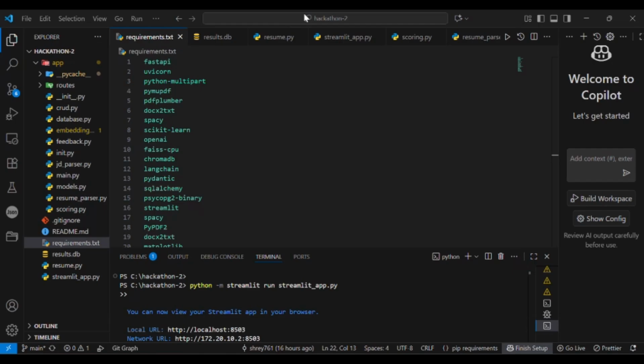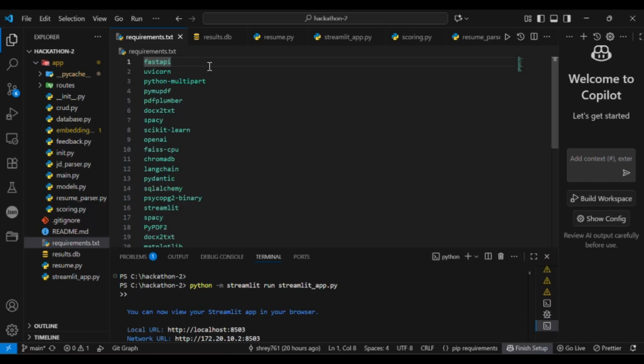Now going for the document processing, we have PyMuPDF, which extracts text, images, and metadata from PDFs, and pdfplumber, which extracts text and tables from PDFs, and we have PyPDF2, which is a basic PDF reader that merges, splits, and so on.